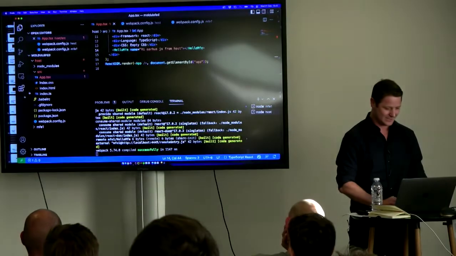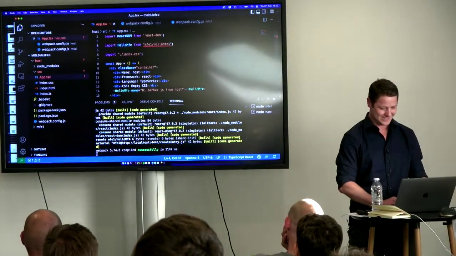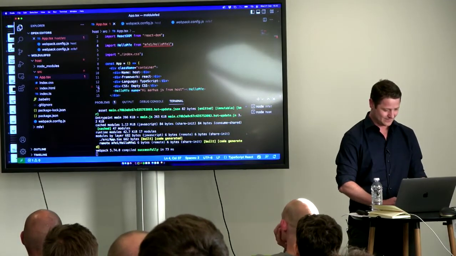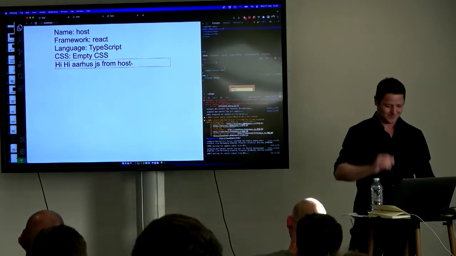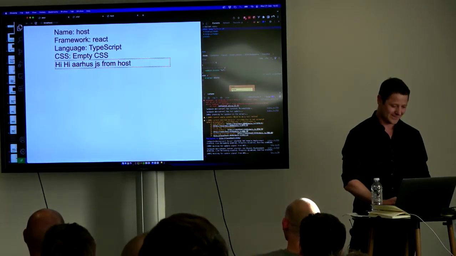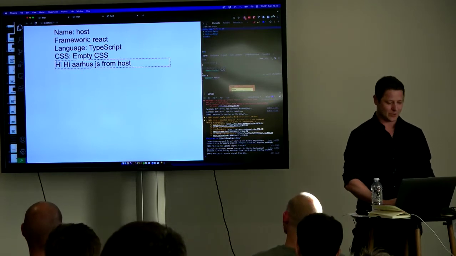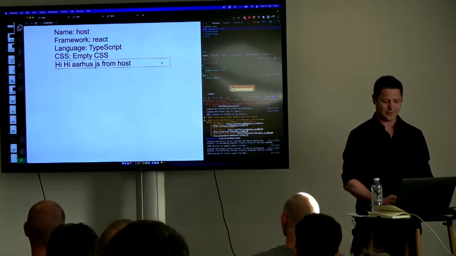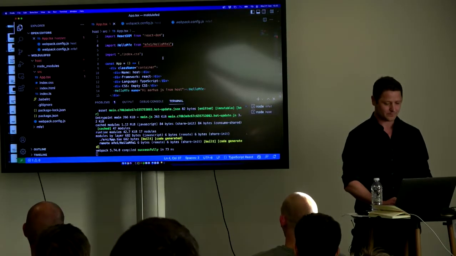Oh, the one. Hello, MFE1. Yes. Yes, now it works. And as you can see, it's imported from the remote with the red border, and everything works.